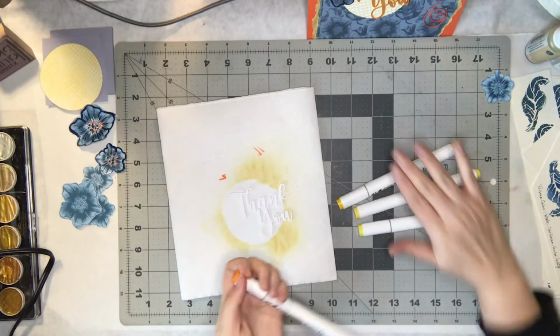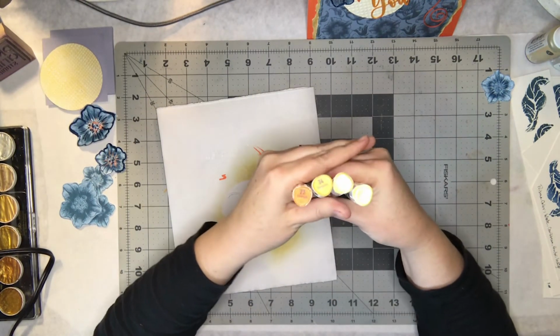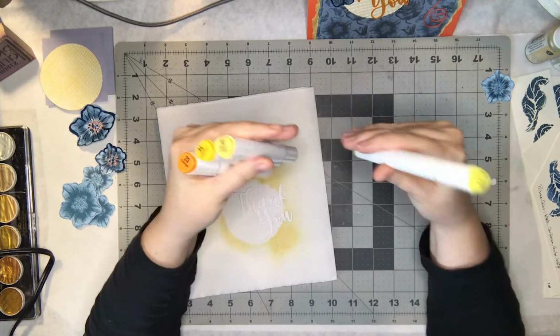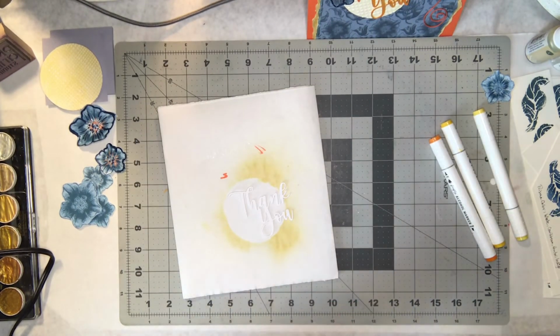So here are my orange, tangerine, melon, yellow, and pastel yellow. I'm gonna start with the pastel yellow up in the corner, fat end.